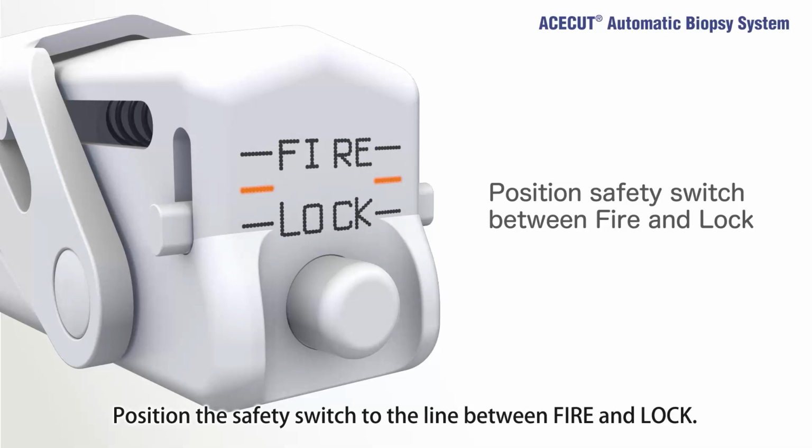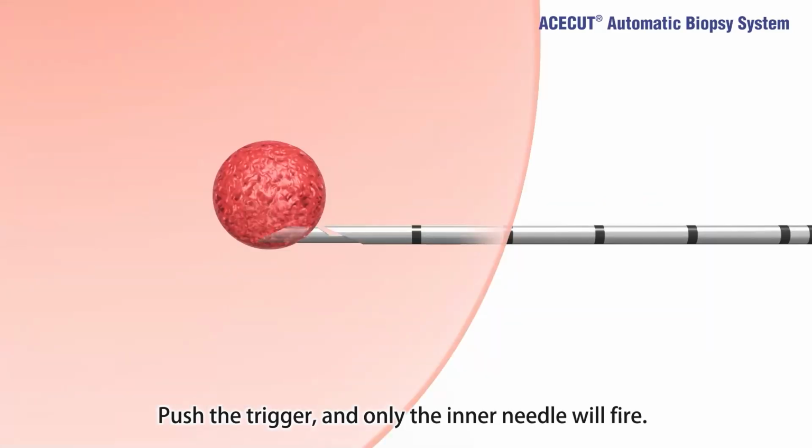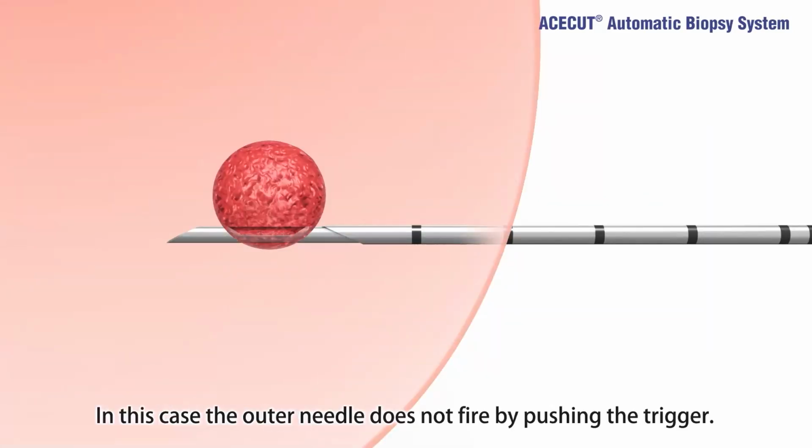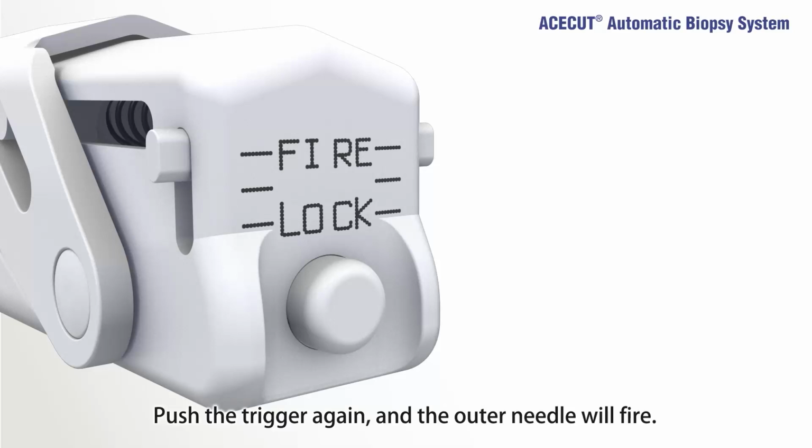Position the safety switch to the line between fire and lock. Push the trigger and only the inner needle will fire. In this case, the outer needle does not fire by pushing the trigger. Set the safety switch to the fire position. Push the trigger again and the outer needle will fire.